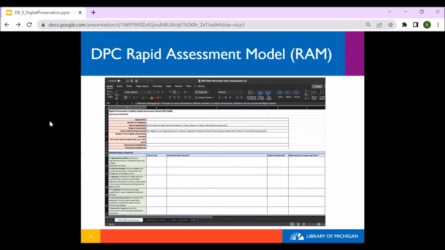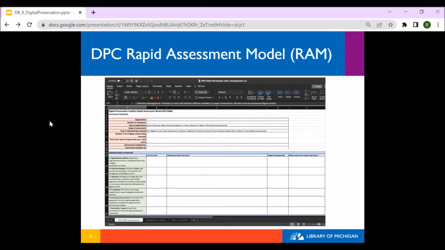And one important note about conducting a digital preservation assessment at your organization, and I do a whole presentation just on this. So if you're interested in this, let me know. Maybe it can be a future webinar, Biz. The best thing I can say about doing a digital preservation assessment at your organization is to be honest about your evaluation and not to feel guilty or get caught up in not scoring 4s across the board, right? You may find that you score a 4 in some categories and a 0 in others, and that's okay. This helps you identify the areas for focus that you want to improve on.